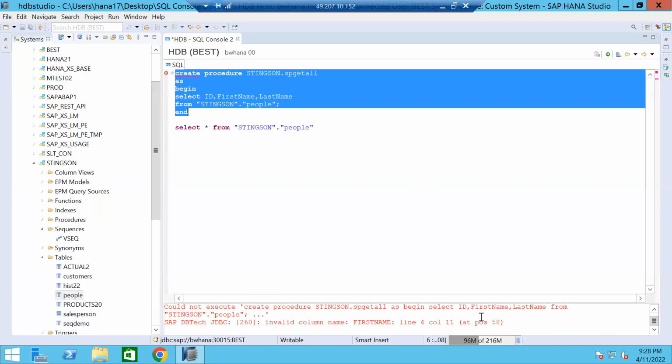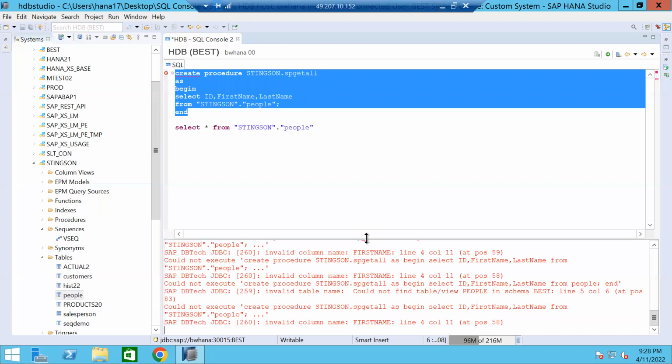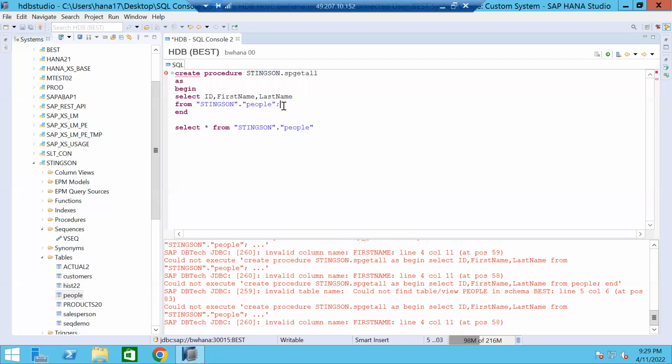Can you expand it? Oh, maybe I should not give these double quotes.